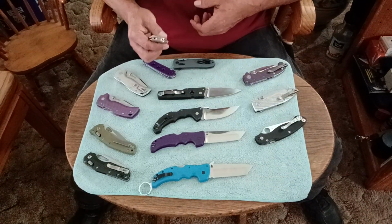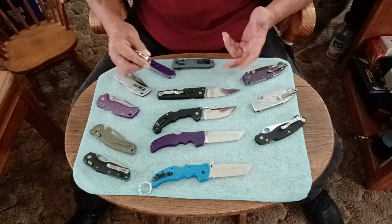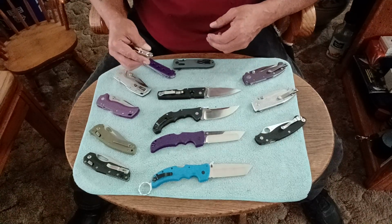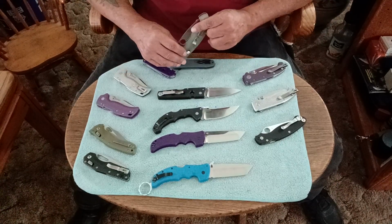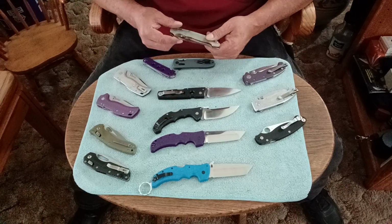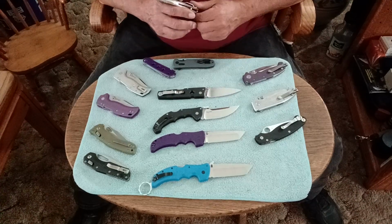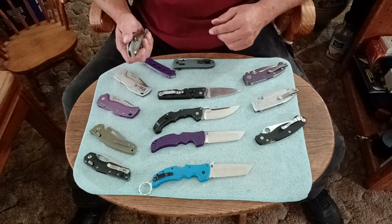And the liner lock was already getting weak, and I knew that because it had blade play in it. It was a knife I had for a long time, and I used to carry it every day. But I should have replaced it. I just really liked the knife, so I kept it. I used to always use it. But anyway, it cut me up. The lock eventually gave out.